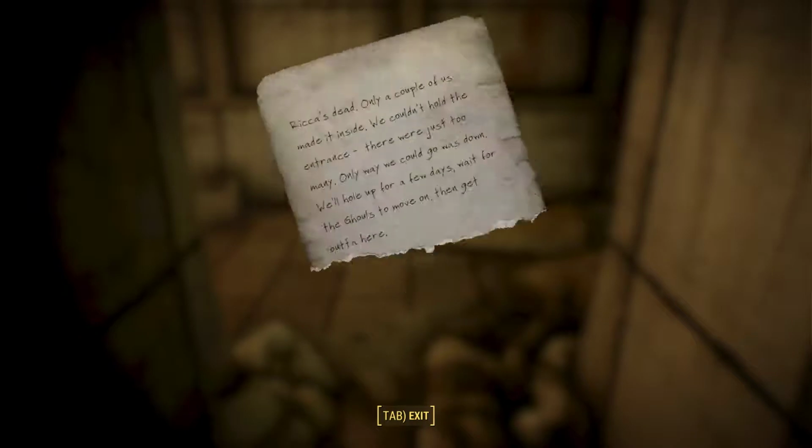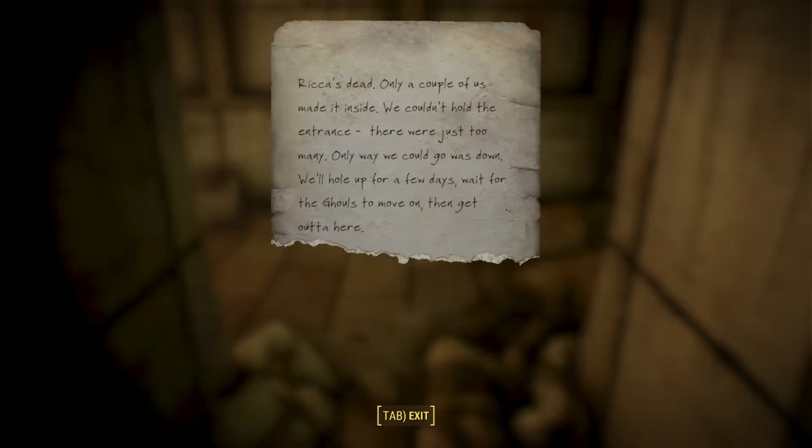Journal scrap. Rick is dead. Only a couple of us made it inside. We couldn't hold the entrance. There were just too many. Only way we could go was down. We'll hole up for a few days. Wait for the ghouls to move on and get out of here.